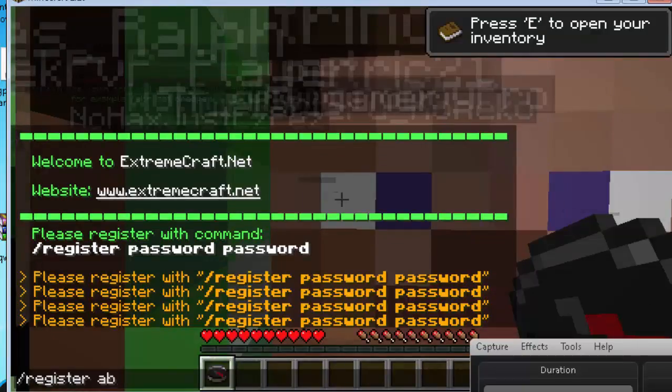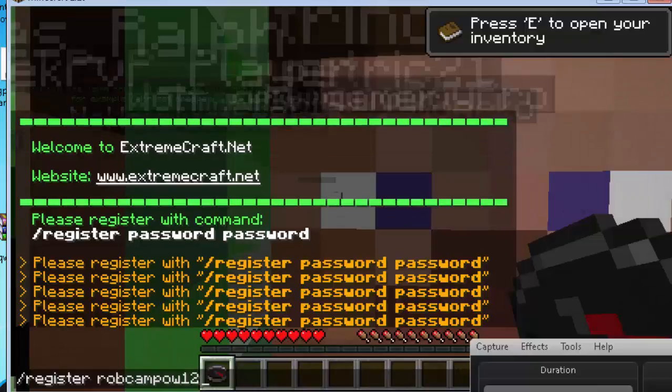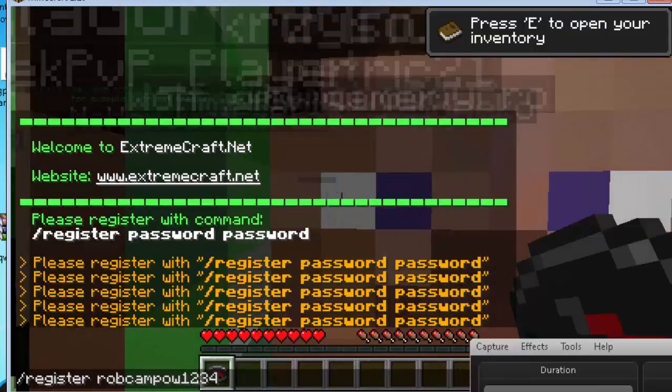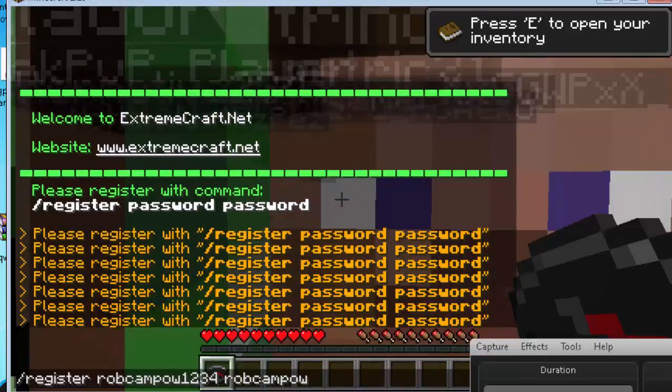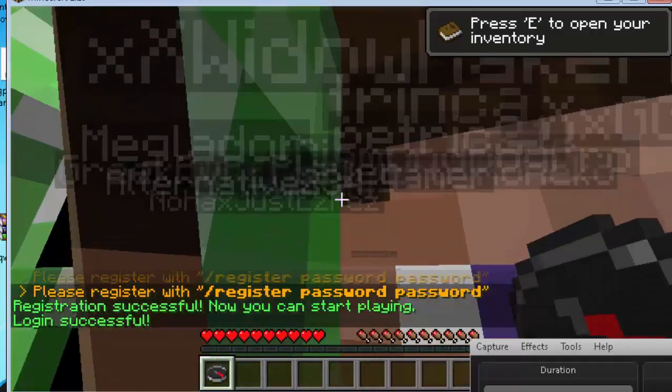It'd be just like a prompt. 1, 2, 3, 4 and then again 1, 2, 3, 4. Alright, enter, and there you go.